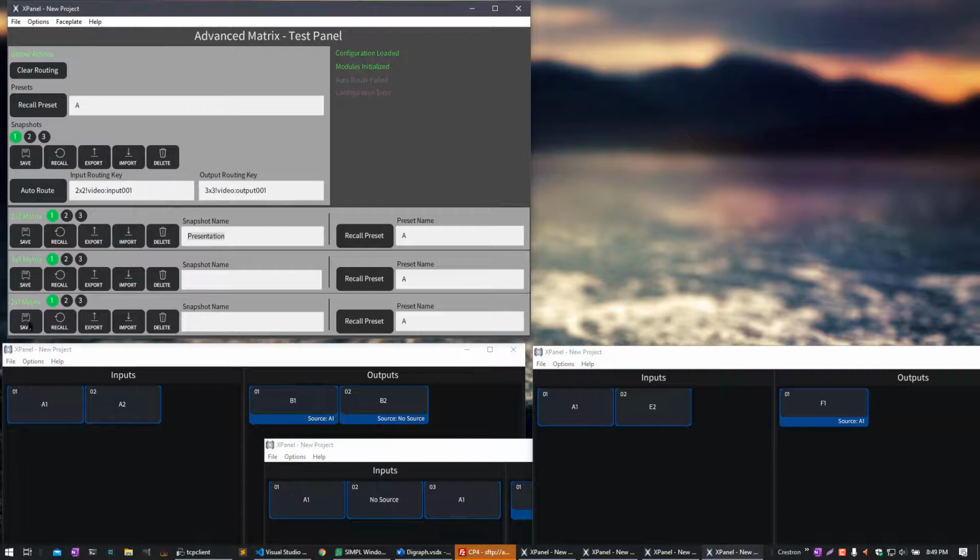So if we did that, saved it there, cleared it, and recalled. So it essentially routes the no source value, because that's part of our dynamic text thing that got routed through all the three matrices, but it routed it to F1. That's a bad example because no source is going to exist whether that routing is enabled on this switch or not.